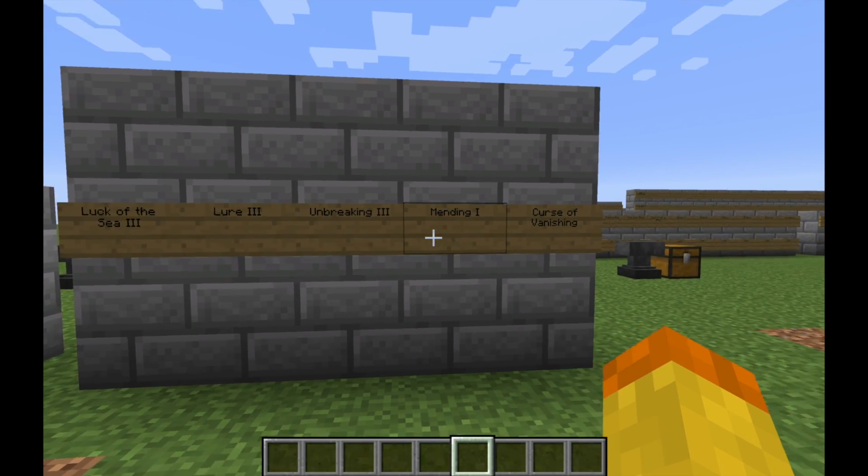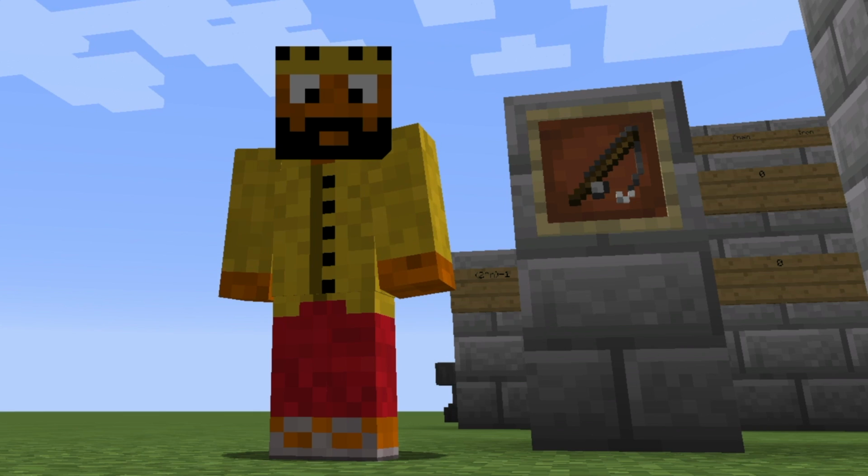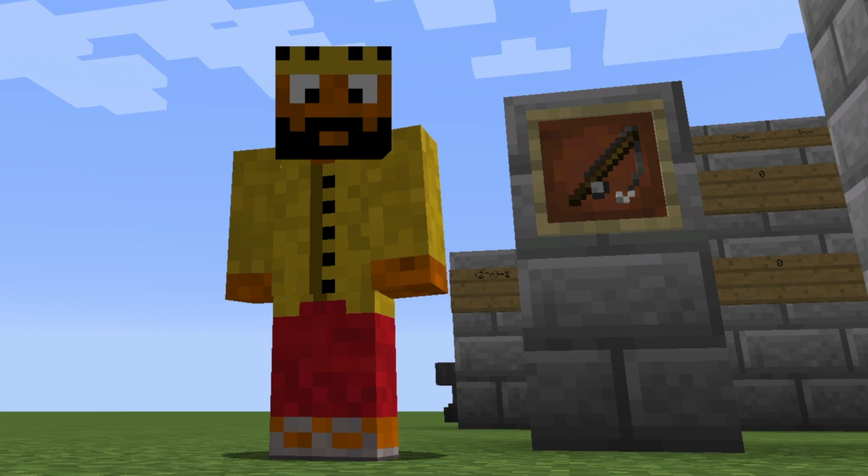So these are all of the enchantments for the fishing rod. I hope that was helpful for you guys. And that was the fishing rod enchantment in Minecraft. It was very straightforward. I would say there's only 4 enchantments that you need on your fishing rod. There's no negatives to any of the enchantments.